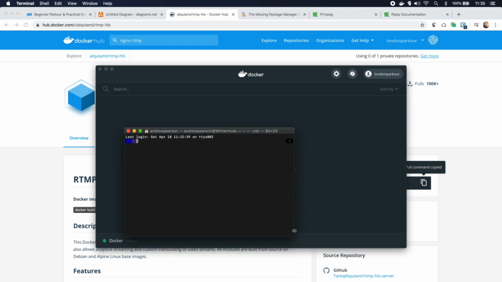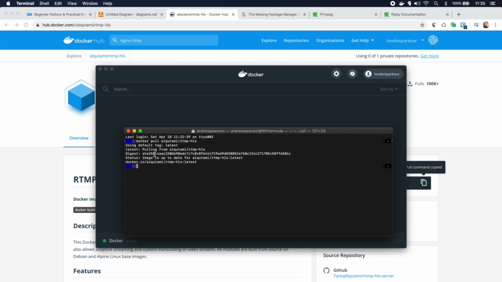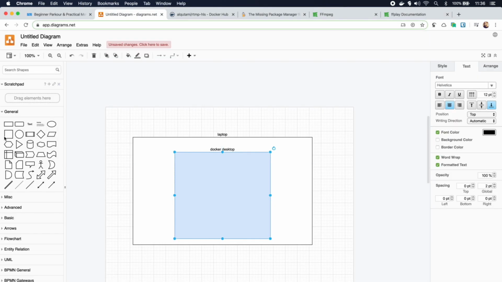There's the terminal window, and all we're going to do is Command V, paste that in, and install the latest copy of that particular package, but you're going to see a little bit more information than that. It's going to actually download and you're going to see a progress bar of installing it. But once it's done, it's just going to basically say the same thing and it's done. So we've got Docker Desktop.